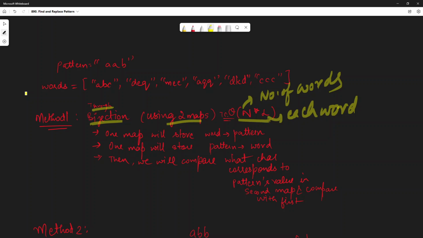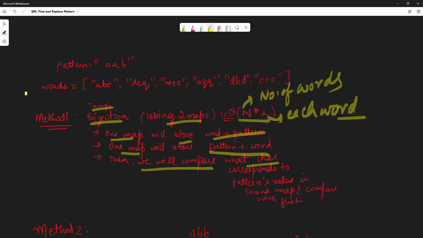But that length of word at max, how much it could go, that we don't know. Means either it could be less than pattern also or greater than pattern also, that was not given to us. So in one map we will store the word to pattern, and in the other map we will store from pattern to word. That's the thing we will be doing.